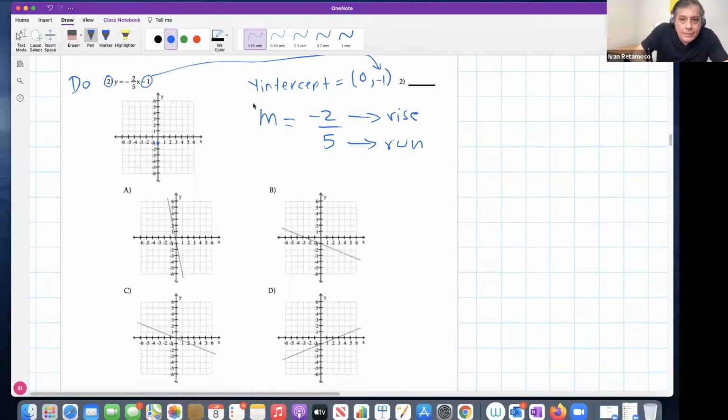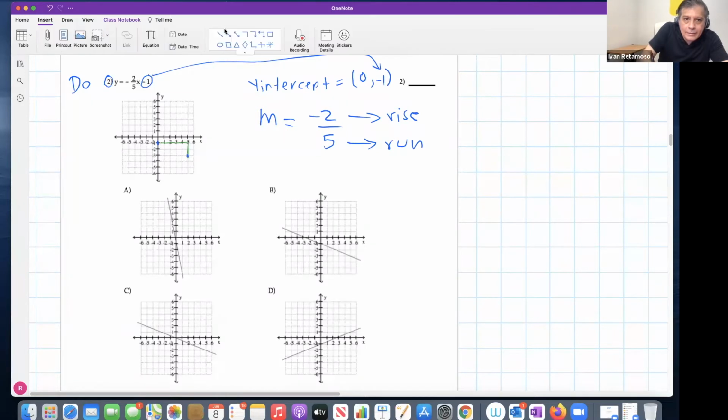So as we suggested, right, start with the y-intercept 0, -1 is there. From there, run 5 units. Let's use a different color. Let's say on a run 1, 2, 3, 4, 5 up there, to the right. And then for the rise, you gotta be careful. It's -2, right? So instead of going up 2, you go down 2 units, down here, the second point. And that's it. Connect these 2 dots the best you can, right? And that should be your line, right? Yeah, that's it.